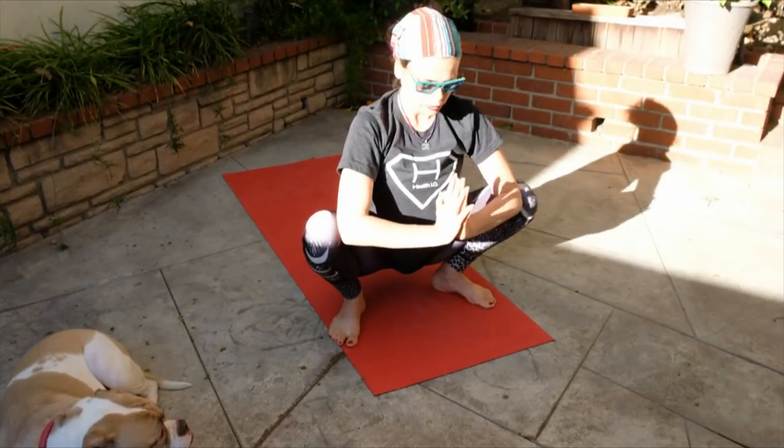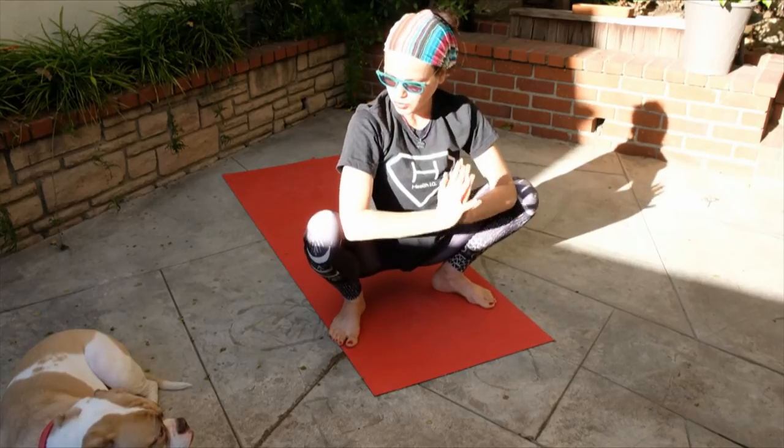Now, if your heels are on the floor, you can bring your hands in prayer and use your elbows to open the knees, which is opening the inner thighs and releasing the lower back, opening the hips. Maybe come back to this pose a couple of times during your day, especially if you have lower back pain.